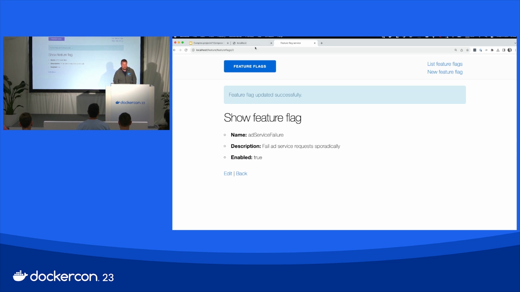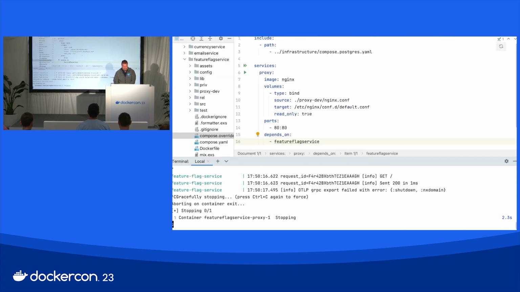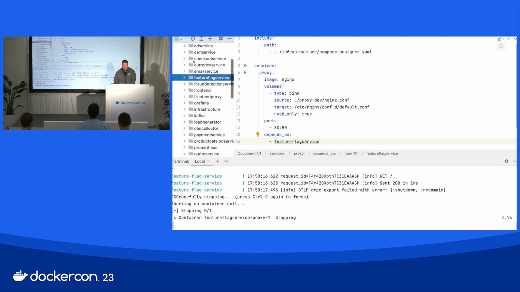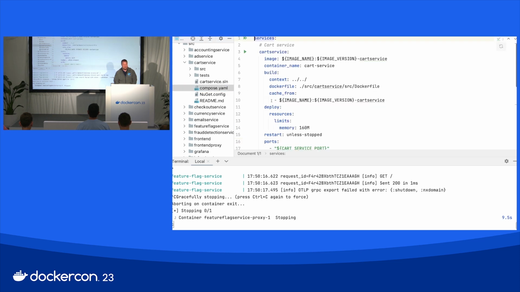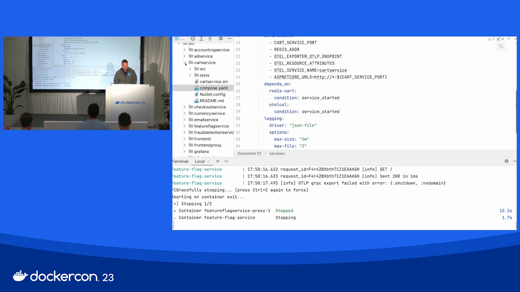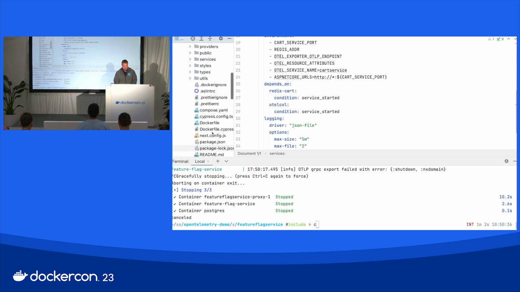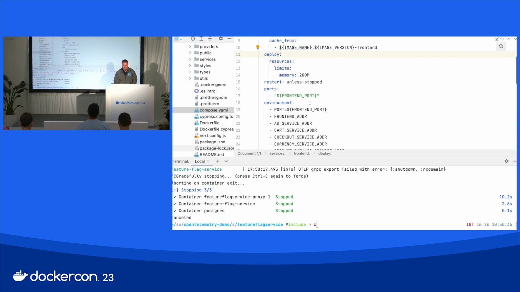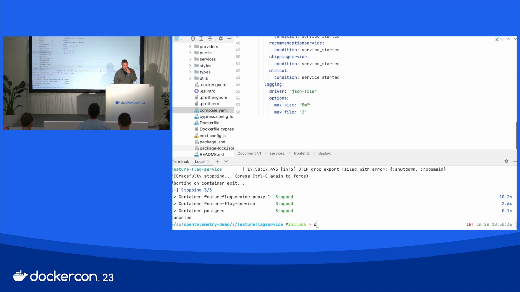That's cool, but that's definitely not the main purpose of the include. That's fine, but what I want to do is something maybe more powerful. So let's stop that and take a quick look at maybe the card services. Oh, there is a compose.yaml file there. Let's see the front-end one. There is also a compose file there. Oh, with a lot of dependencies. Cool. How can I manage that?